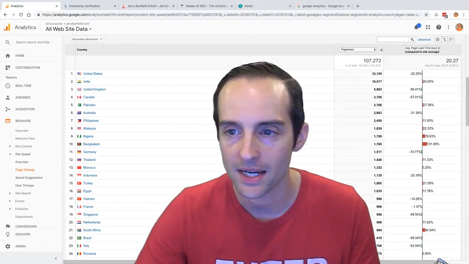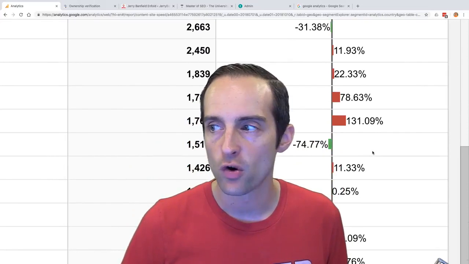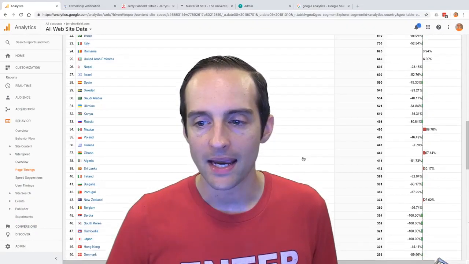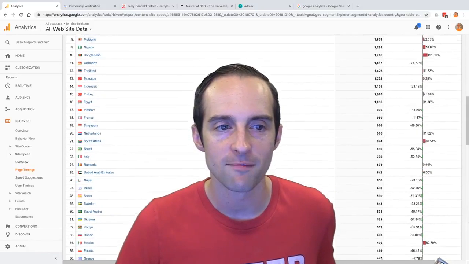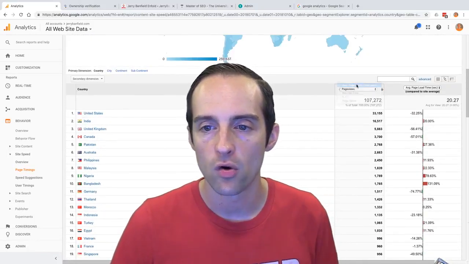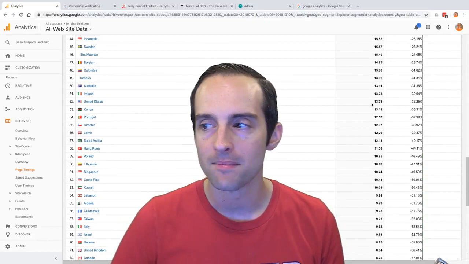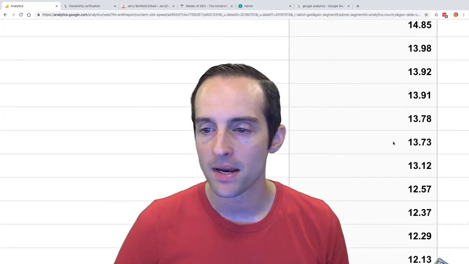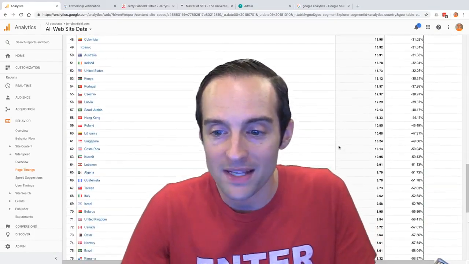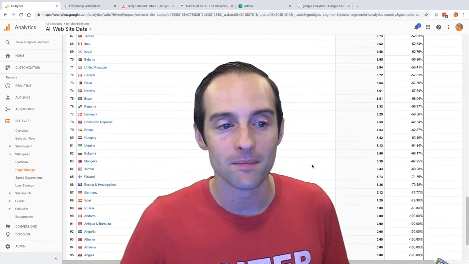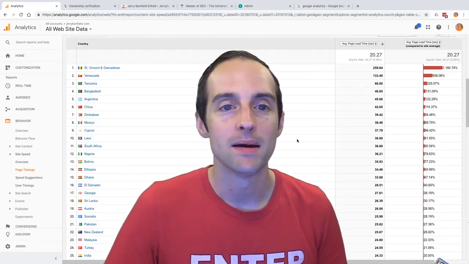And then I can look at the page load time by specific country also. So I can see Bangladesh over here is loading significantly slower, and I can see Mexico's loading significantly slower over here. And this helps me get a better picture of my total page load time, and I can go over to average page load on here and scroll down and see what the page load time is by country. Now in the US, you can see my page load time is 13 seconds, which, if the site average is 20 seconds, then my US page load time might give me a lot better idea as to what my real page load time is based on my user experience.